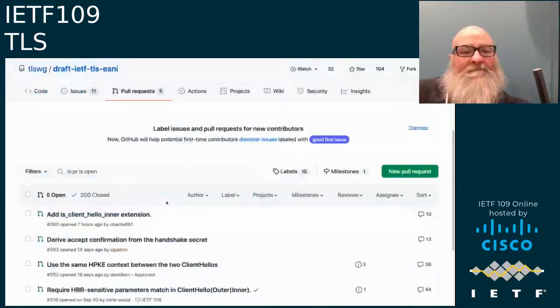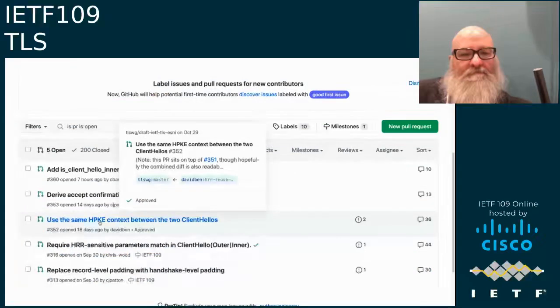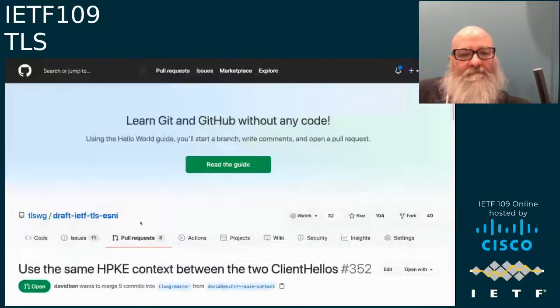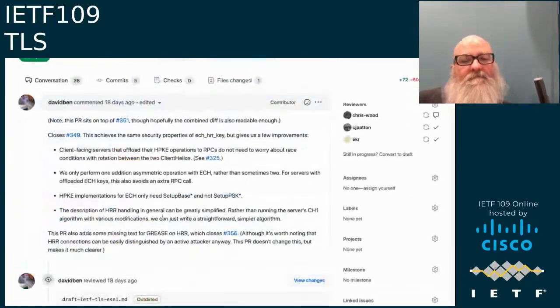All right. Can you move to 352? So this change fixes somewhat of an annoying part of the spec, wherein in the event of HRR, we found, due to various reaction attacks, that we needed to bind ClientHello1 to ClientHello2. How we chose to do that previously was to basically thread a PSK exported from ClientHello1's encryption into the encryption of ClientHello2. This has a couple of knock-on effects in that it requires two HPKE operations, effectively encap and decap, thus raising a potential edge case on server-side key rotation, which is somewhat of a pain.